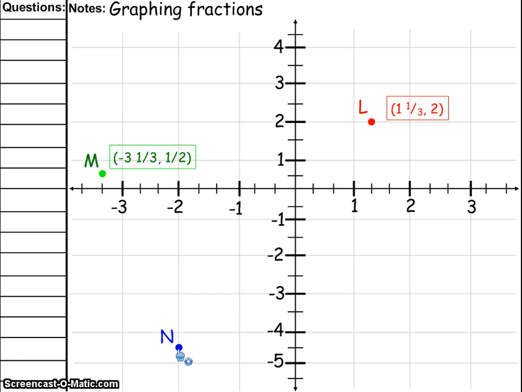The location of point N, again, along our x-axis first, we stop here at -2. So our x-coordinate for point N is -2. Then we go along our y-axis to see what our y-coordinate is. Again, it's past the whole number -4 when we go down, and it stops here halfway. So the location of point N is -2, -4 and a half.